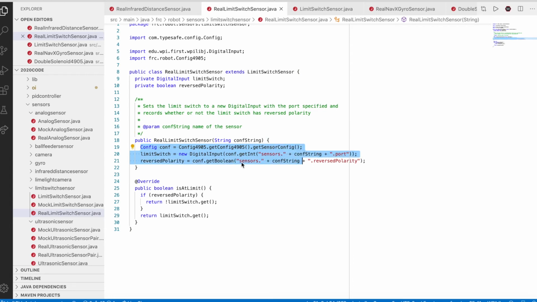Like I talked about earlier, we have this special config file, which specifies what kind of sensors and actuators are on the robot, but I'm going to be talking about this more in depth in a later video, so don't worry too much about everything that's happening in here.